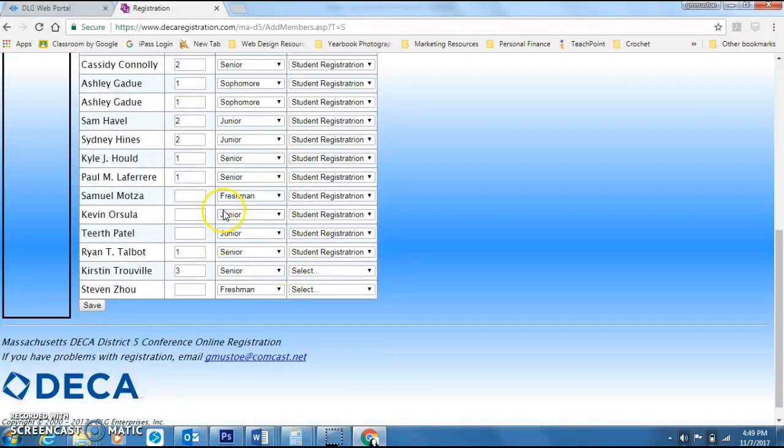Most of you freshmen or first year members, there are going to be blanks. It will not let you save the list unless you populate these fields correctly. Also remember the principal events, PHT, PMK, PBM, and those, you need to make sure that they are truly a first year DECA member in order for your students to participate in those particular events. So I'm going to go ahead and deselect some of these other ones because I really don't want to mess Charles up here. And I'm going to click Save.